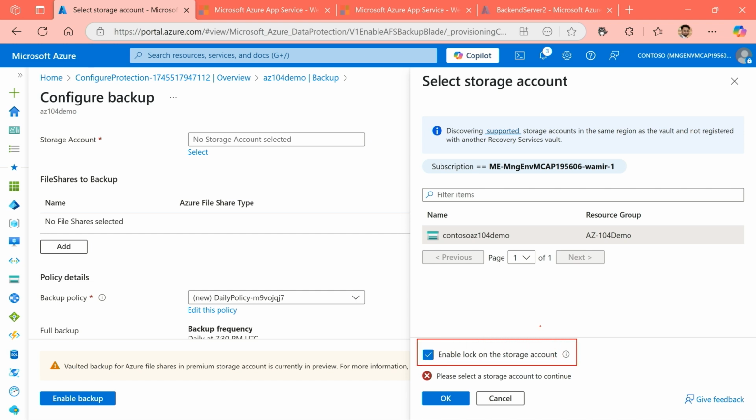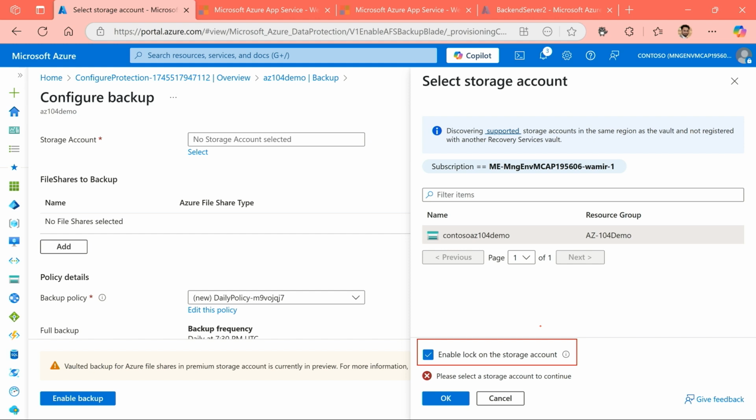Now, while we're doing this, one thing that's important to see over here is this. We spoke about resource locks in one of the earlier modules in the course, and I mentioned that's a nice feature to look at to lock your resources down, or your resource groups, or your subscription. Something important to understand: as I start to create a backup of a storage account, the recovery service vault suggests that I lock that storage account. It's obviously important for me to back it up. Also, it suggests that if I lock it, there's less chance of someone making an unintentional mistake of deleting certain things from it.